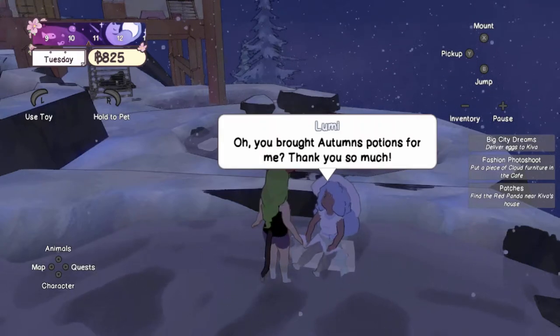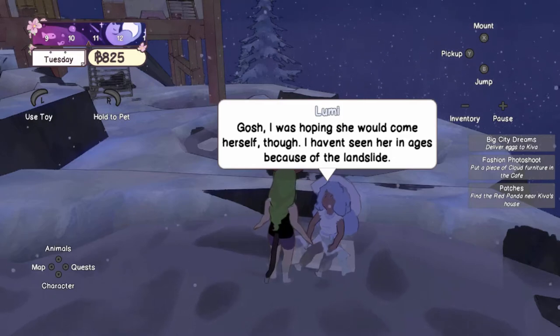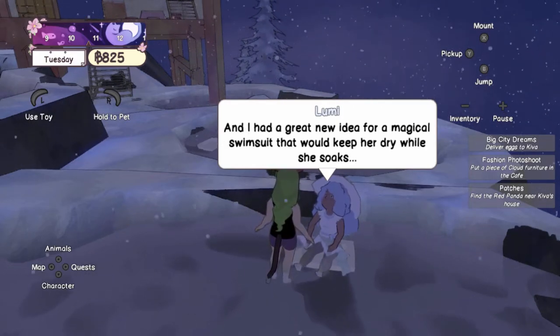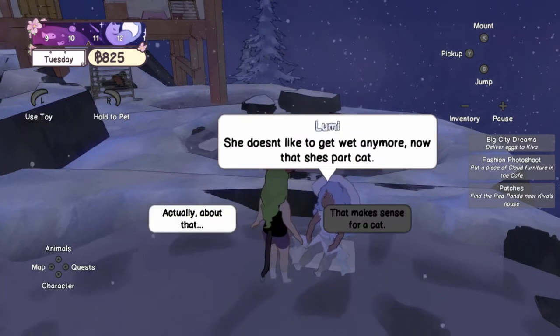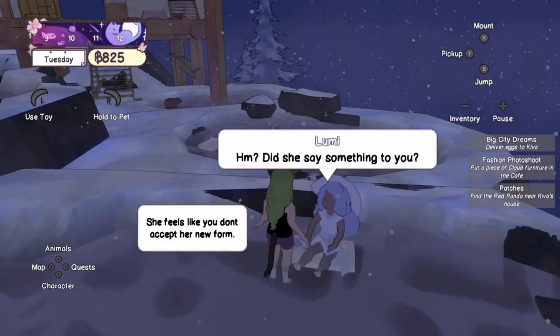Oh, you brought Autumn's potions for me? Thank you so much. Gosh, I was hoping she would come herself, though. I haven't seen her in ages because of the landslide. And I had a great new idea for a magical swimsuit that would keep her dry while she soaks. She doesn't like to get wet anymore, now that she's part cat.